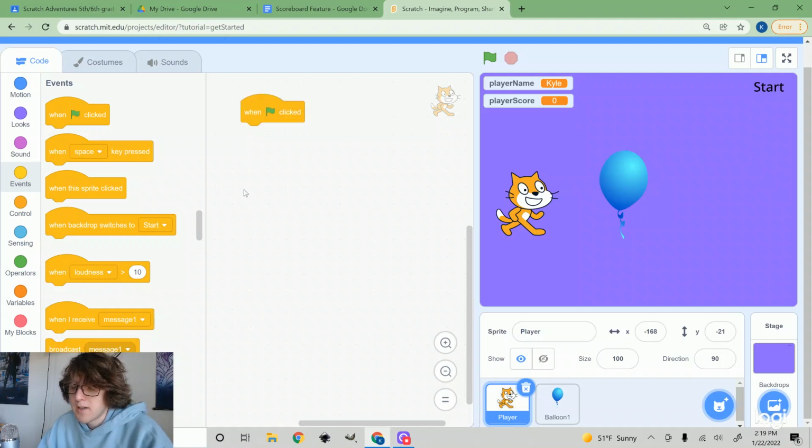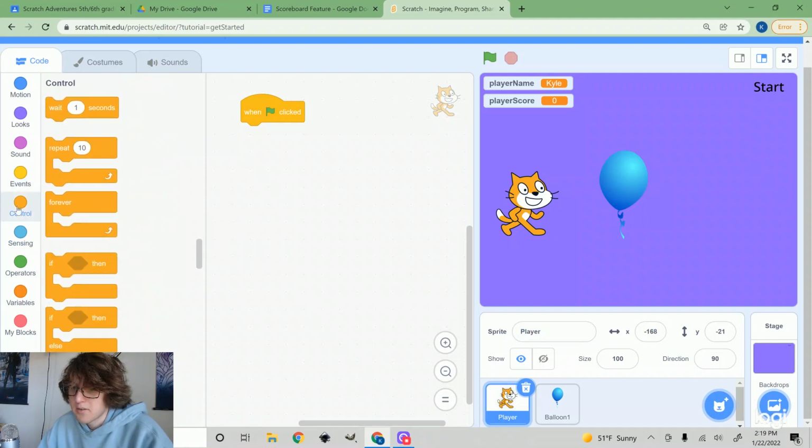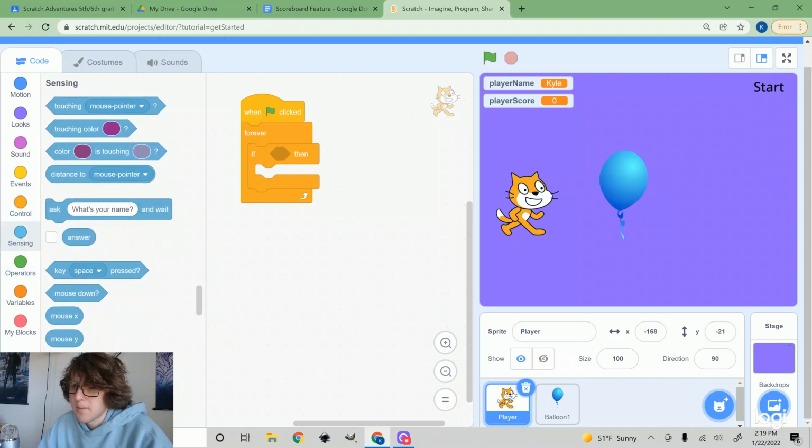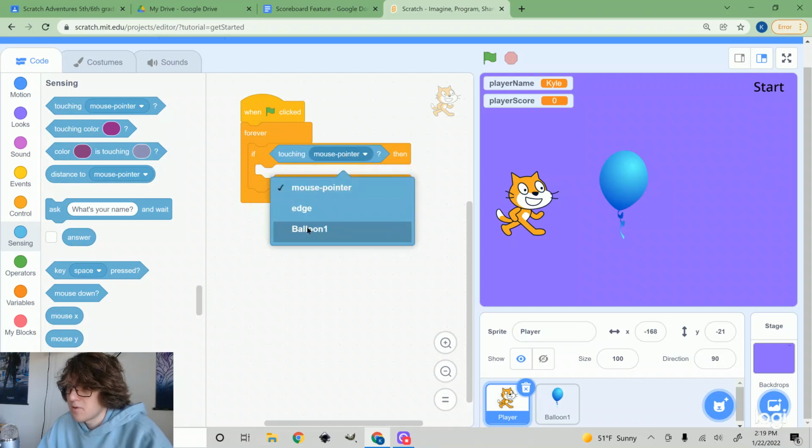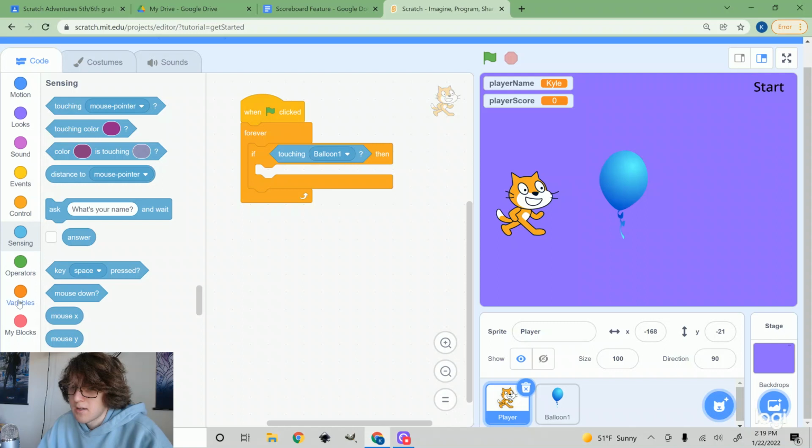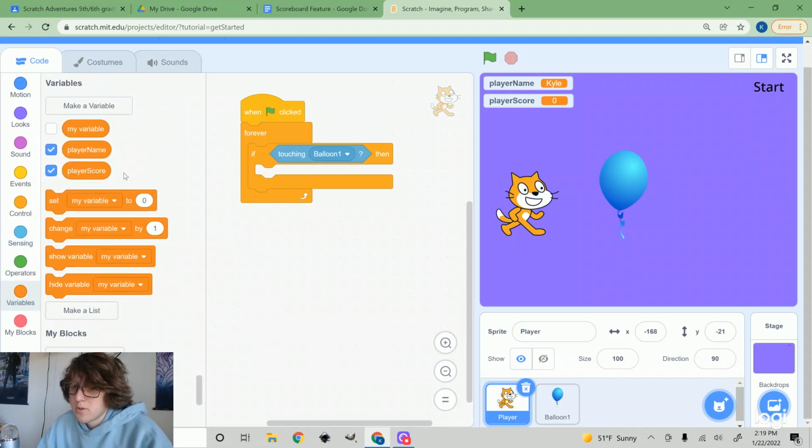So when the green flag is pressed, we want to check forever. So we want to keep checking if the player is touching the balloon. So if the player is touching the balloon, then we want to increase the score.